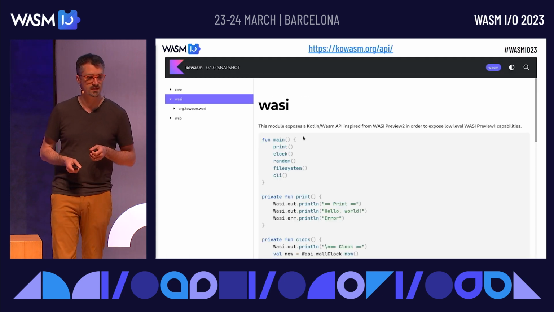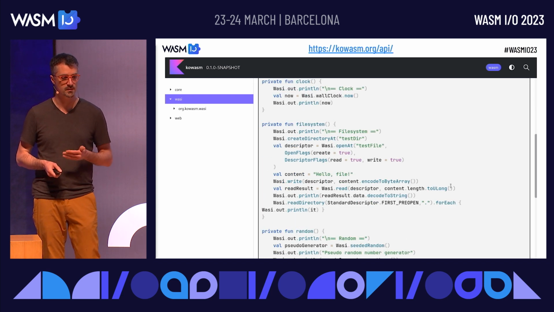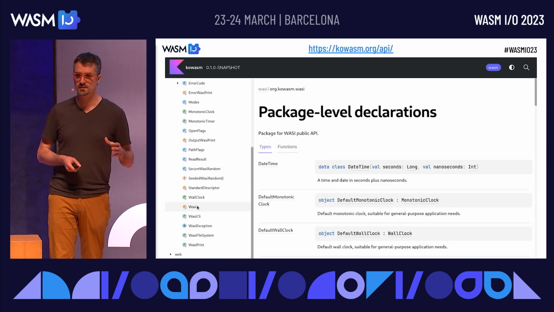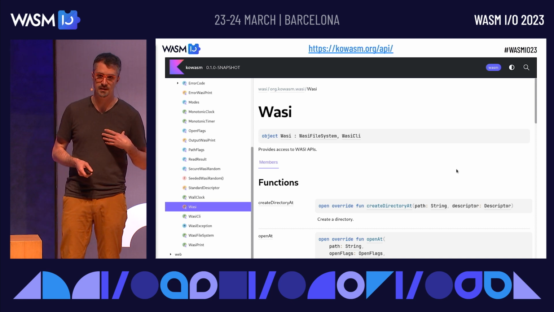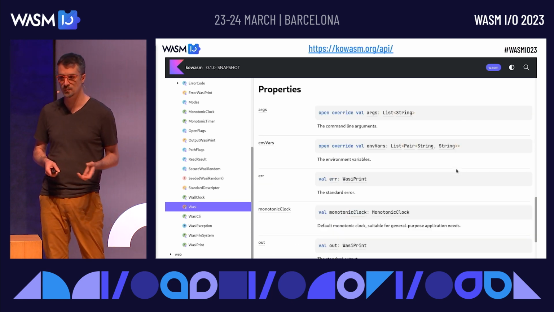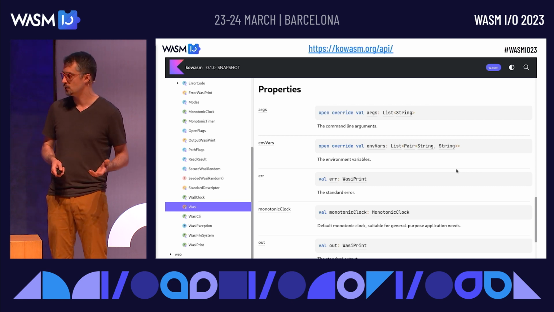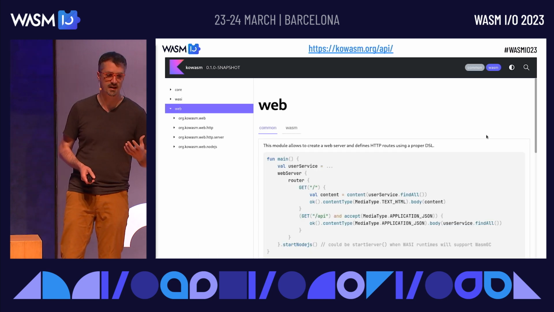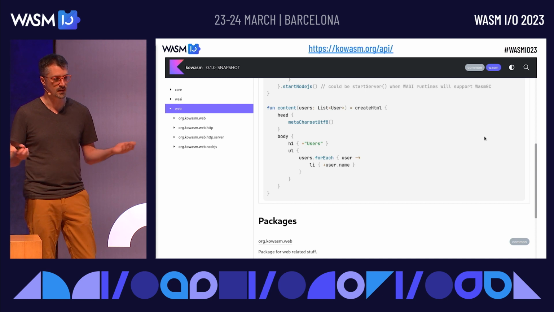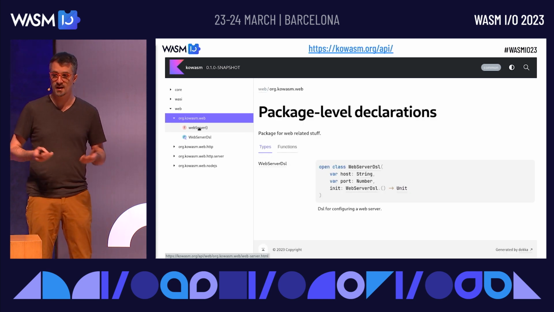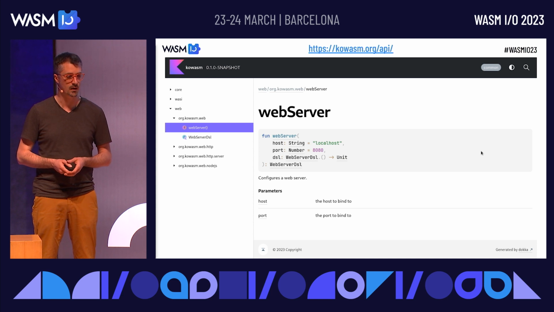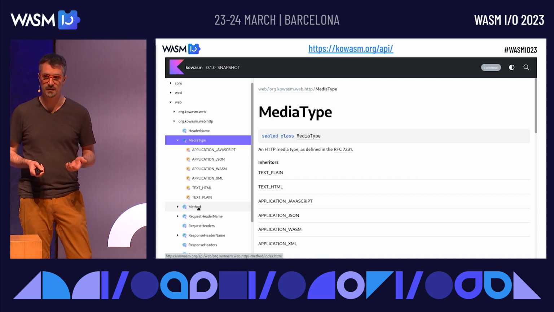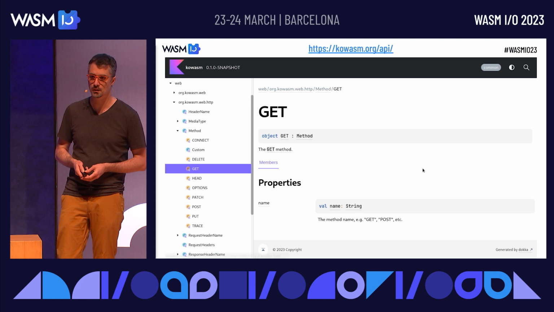So I have begun to create this KoWasm library that provides and documents various libraries. You can follow the link to check the documentation generated for Kotlin. The first package is Wasm, so the goal is to provide for now on library side some facilities to deal with the file system, environment variables, random number generation, etc. Ultimately, I hope Zalim and his team will integrate that natively in Kotlin Wasm, but for now, I explore that on library side. And since I am a Spring guy, I work on web servers, etc., I have begun to introduce some Kotlin API that I'm going to demonstrate to create a web server, define HTTP routes, and begin to build web applications. A web client will follow in the upcoming weeks.